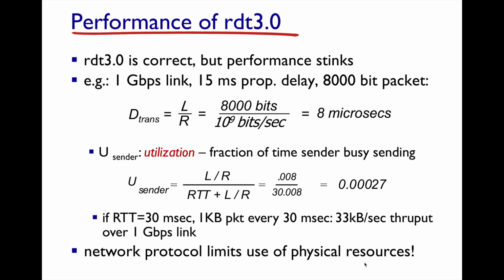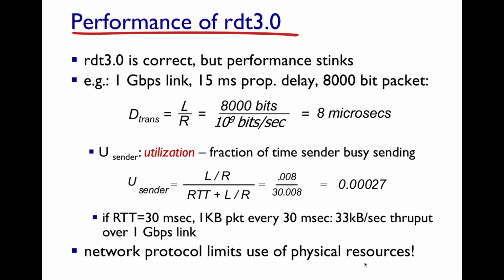So that's pretty fast, right? You might think it's fast, but the issue has to do with this propagation delay and the round trip time. This idea of utilization talks about what percentage of the time you are actually using your channel to send actual data. So what happens here? You send that 8,000 bits, and when you transmit it, it propagates across the wire. It takes 15 milliseconds to do that. And then the ACK propagates in the reverse direction. So that's another 15 milliseconds.